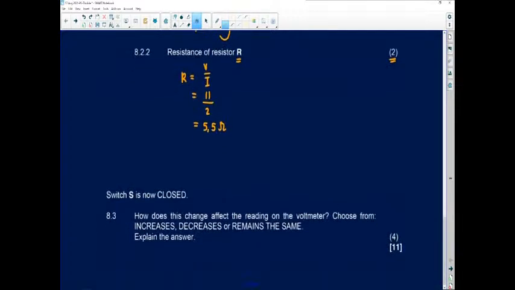So now we have switch S is now closed. And this is for 4 marks. So I can already see what the examiner is trying to do here. Just one more time going back on what this means. So if ever the examiner is asking you about the switch is now closed, a resistor was added, a resistor was moved, you have to show them that you understand that there is a relationship with certain variables in an electric circuit when one is removed and one is added and so forth. It's also very nice to also use the terms directly proportional or inversely proportional and so forth. So you're showing the examiner that you also know the physics terminology. Remember, you do get marks for using those terminologies.